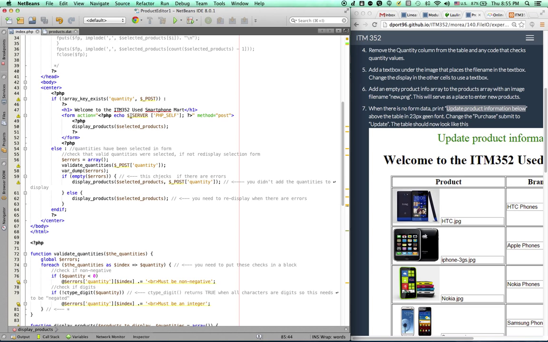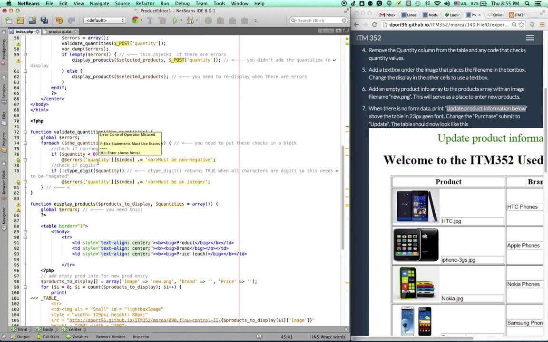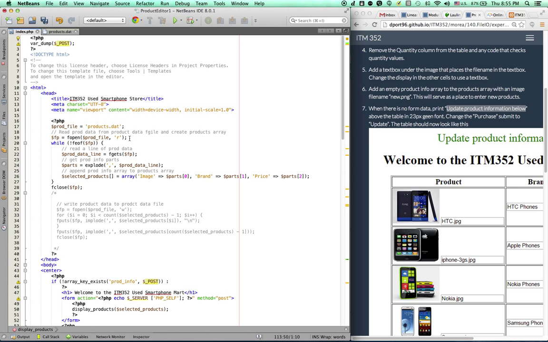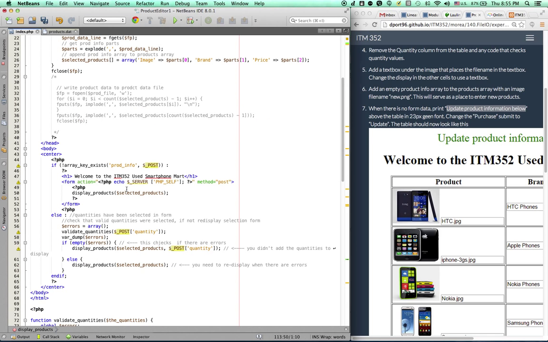That's right here. So it says welcome i3 smartphone if array exists quantity in that. So this actually tells me that something was pressed, right? So if something was pressed, this says array key exists, so the quantity. So that means if there's nothing. Now I don't want quantity anymore. I'm going to look for prod info because I took away quantity, right? So prod info actually is this. See? Oh, prods info is PRODS. So if array key exists prods info, then welcome to smartphone, right?